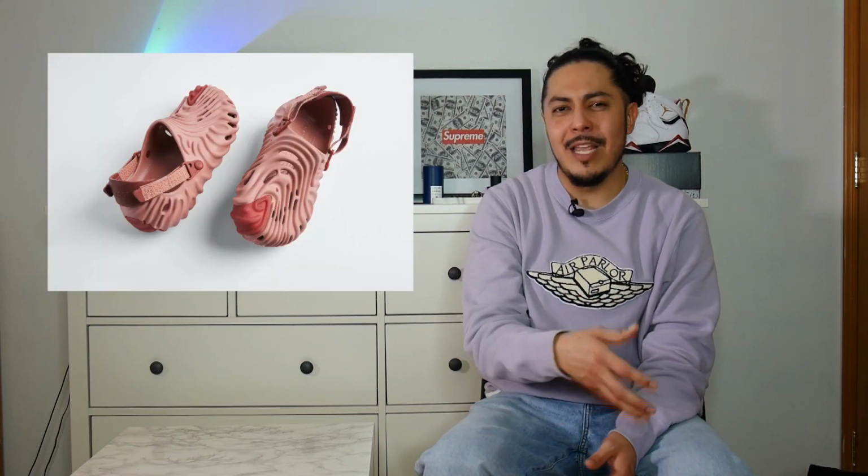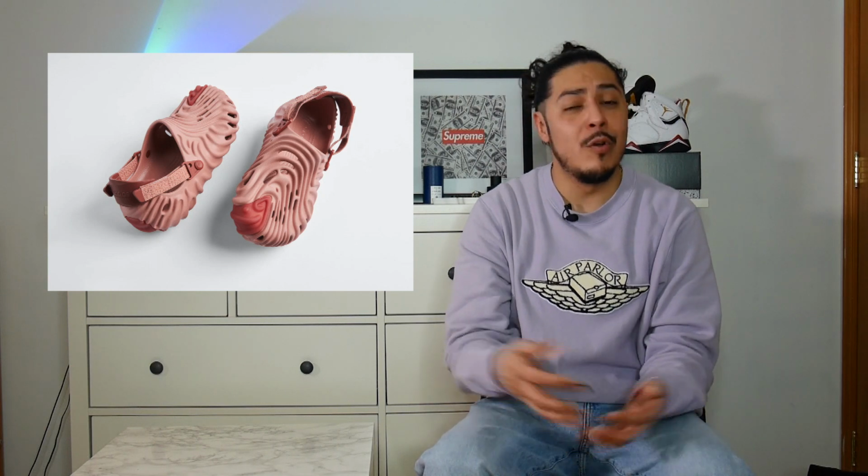I did like it, but I couldn't see myself rocking that quite often. I might go back and pick it up. I don't know yet. I think that if I had those salmon pink Salehi Bambury Crocs, it would go really cool with that vest. But realistically speaking, I don't see myself rocking it too often, just for a one-time outfit ordeal. I don't think it's worth it. But I did try on the large, extra large, and it fit perfectly fine. You can layer it up with hoodies underneath, which is cool.